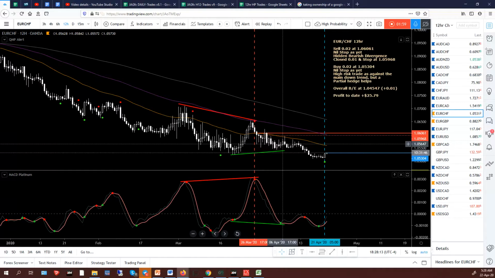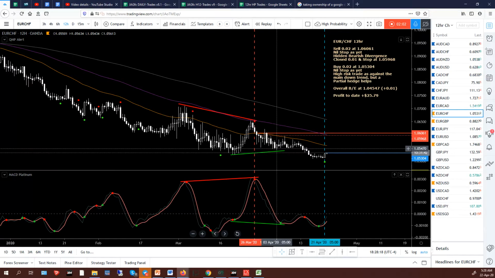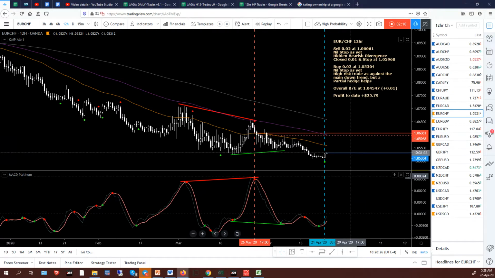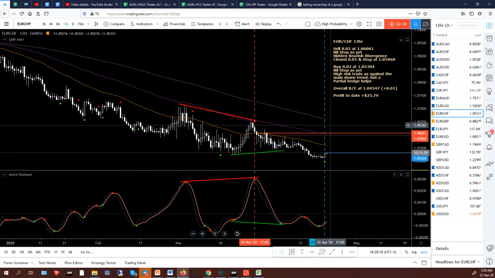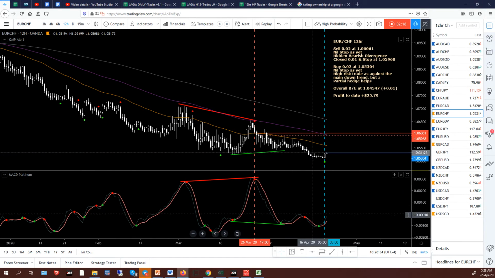It's come down. I've closed half of that trade. You can read my notes, locked in some profit, put a stop in place. Price has meandered down. It's a slow moving pair sometimes. I've got a buy signal this morning. This is a high risk trade. If it's a standalone trade, it's a high risk trade. You're going into the MAs against the trend. It's a valid signal, like the MACD Platinum's below the zero level.